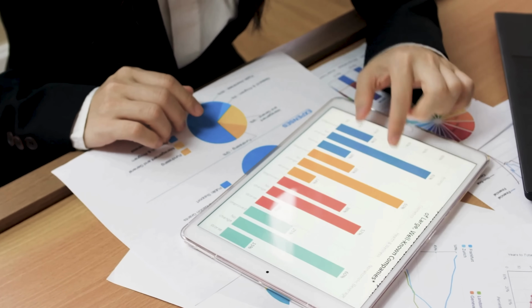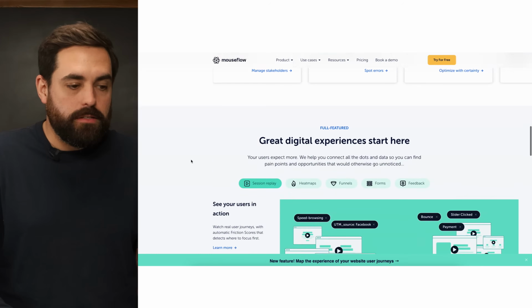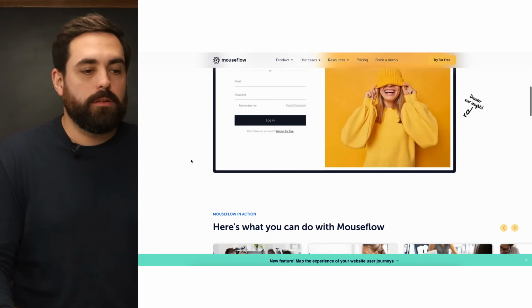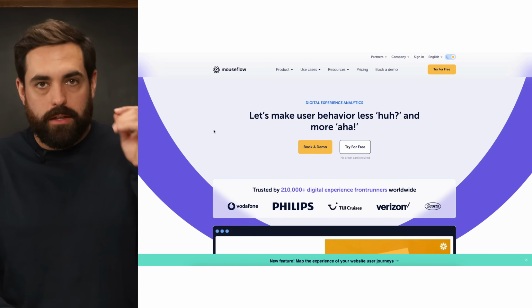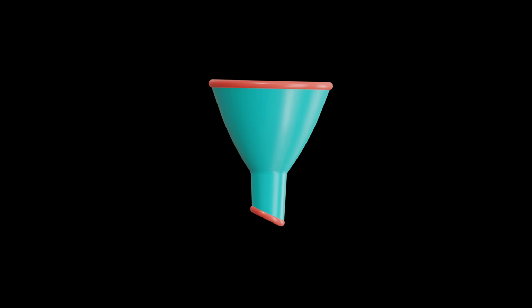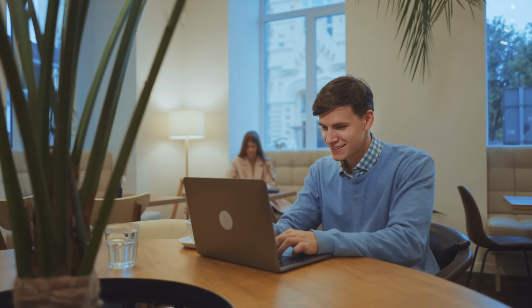And if you're interested in what they're using in the backend to grab data on the user experience and how they're experiencing their store, they're actually using Mouseflow, which is good. I think it's maybe a little bit more robust than something that we would recommend, like Microsoft Clarity. But with Mouseflow, you get the recordings, the heat maps, the overall funnel, and seeing how their customers are actually interacting with your site, what's working, what's not working.